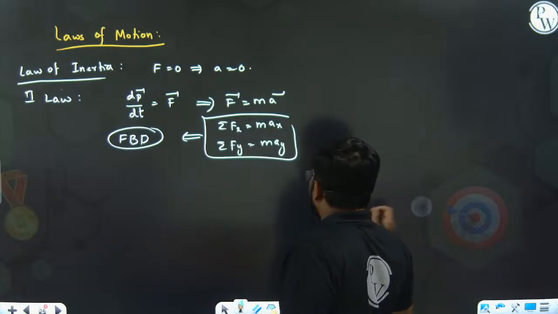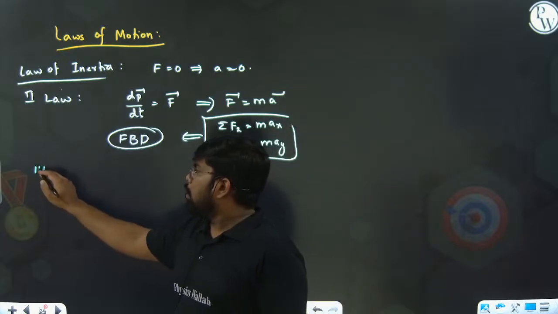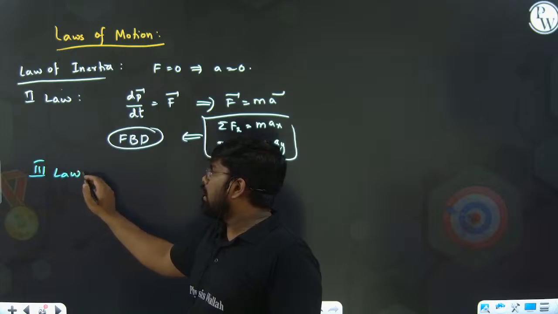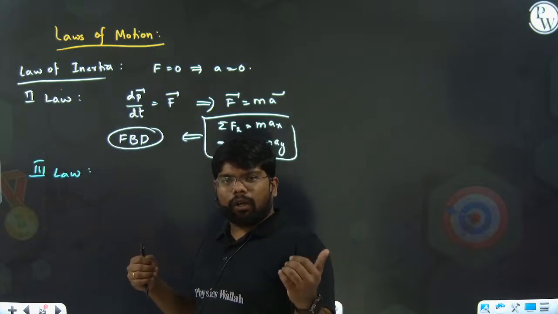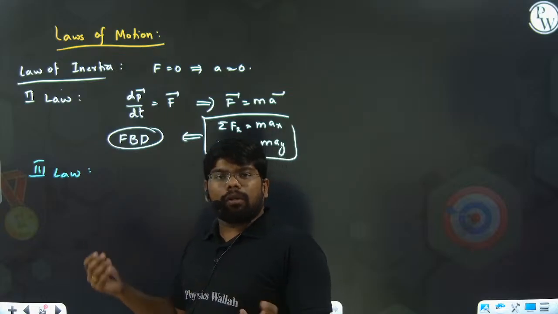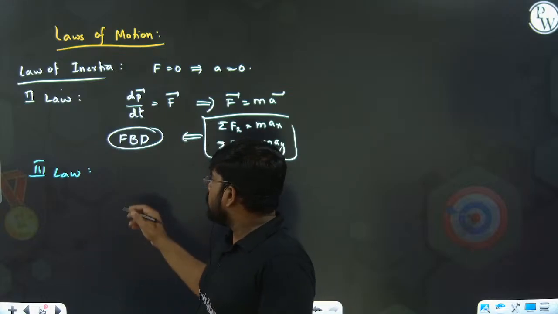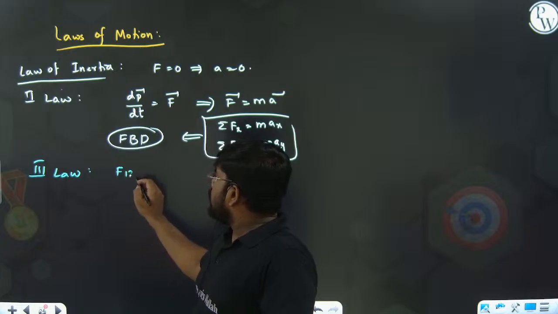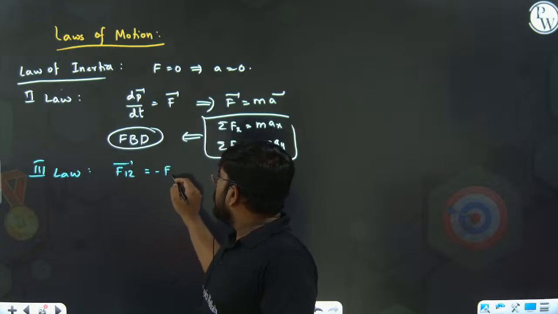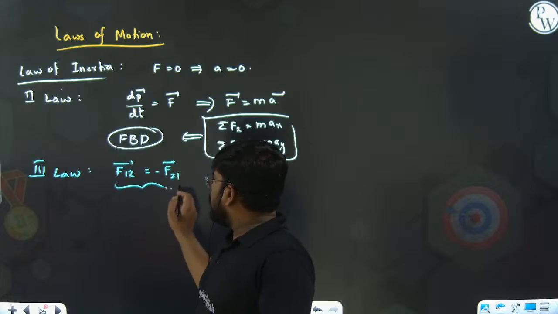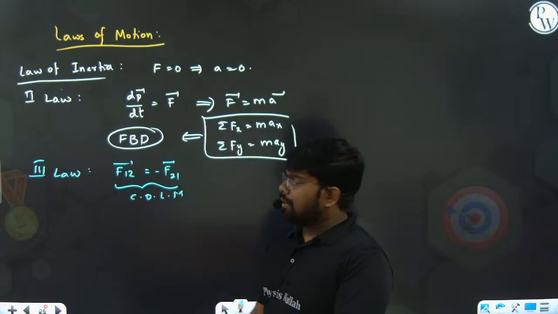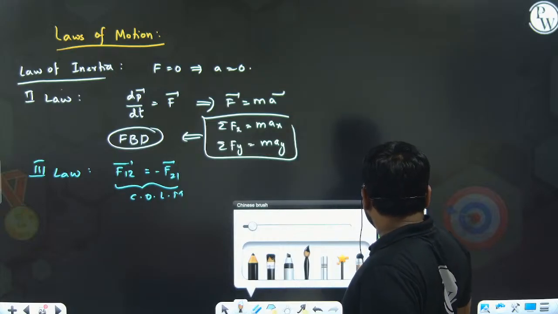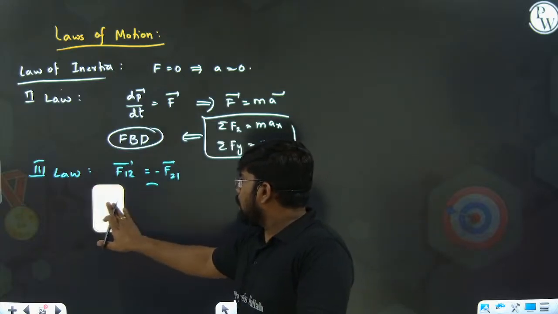And next, the third law. Knowingly, unknowingly, we'll be applying it regularly. Whenever the bodies are in contact, we show normal reaction acting on both the bodies. With a string connecting both the bodies, tension should be shown on both the bodies. For every action, there is an equal and opposite reaction. With this only we can explain even conservation of linear momentum applications. So again, we are not going to that now.